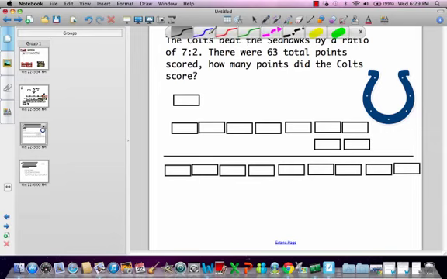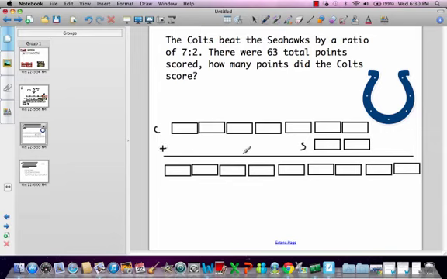Okay, hopefully you were able to get to this point right here. You can see I have my Colts. That's right here. I'm just going to write a C for Colts. And Seahawks is right here. That's the 2. So you have 7 rectangles for the Colts, 2 for the Seahawks. Sorry, I'm going to delete this rectangle so you're not confused. That was just my template rectangle. So 7 for the Colts, 2 for the Seahawks. And you notice if we add those up, we've got 9 total rectangles.